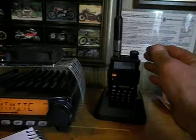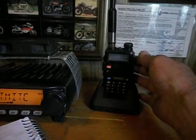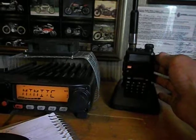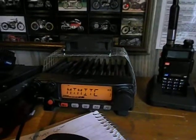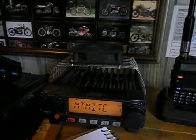Also have a Baofeng handheld UV-5R. Chinese made, very hard to program. Haven't figured it out yet. I got a guy that's going to help me with some software to program it with, software called Chirp, which I can't use on my computer. I'm having trouble. I'm missing a driver on my computer. Anyway, got my license on the wall. They'll give you a license and a billfold size to carry.